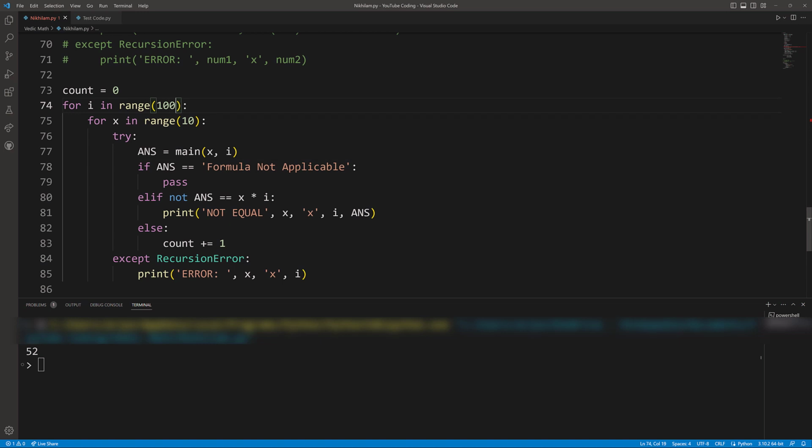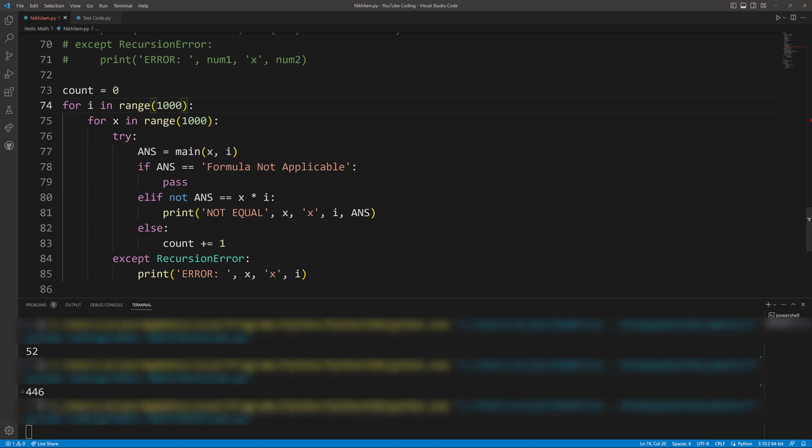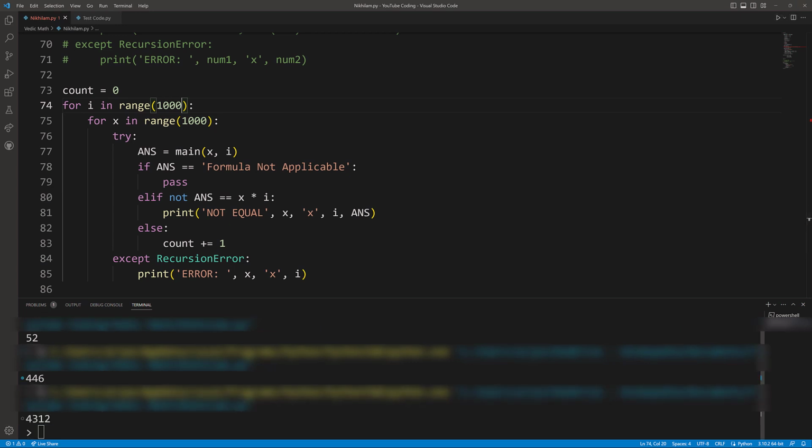But what you're going to notice is surprising. So here we just updated 100, 100, which I believe is 10,000. So let's run that. And you see the number drop way less than half. So 446 is how many we solve. We go to 1,000, 1,000. This is 1 million. And it's going to take a while to solve. 4,312. That's very, very less. That's like less than 1%, I believe.